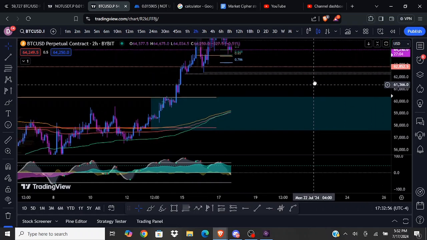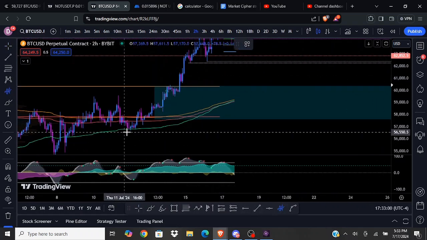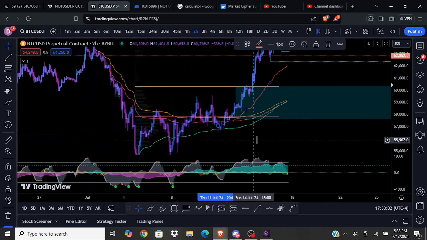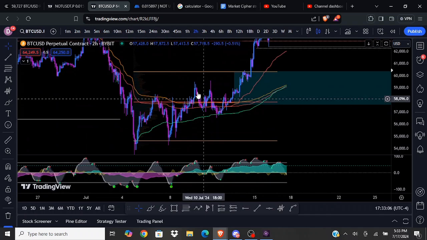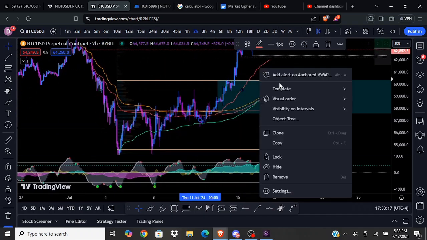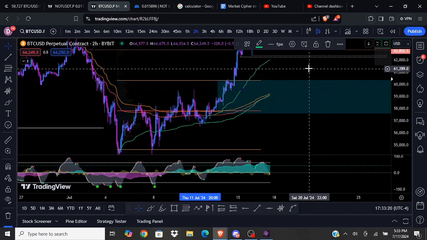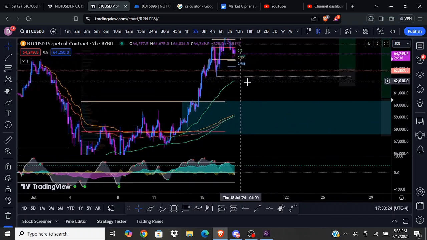Oh, and one thing I forgot to do, going back to this idea before I continue with this, there's a bit more confluence that I want to point out. I did pull an anchored VWAP from this low right here. Reason being, this was the last low of any significant retracement. We retraced, and then from there it was basically up only. That anchored VWAP is coming in right below those lows, which I was looking to SFP. So there is some confluence with this trade as well.